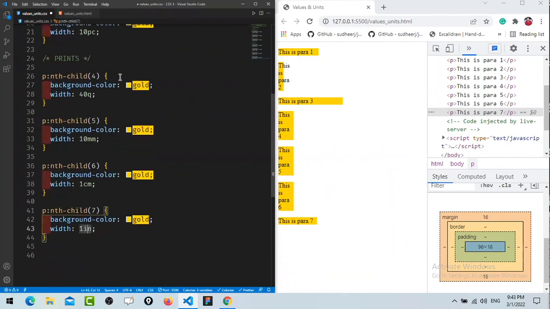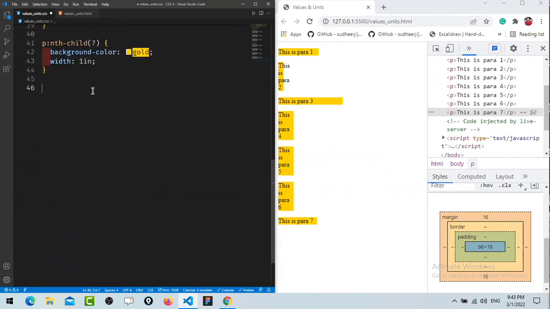One more thing here you need to remember, whatever units we have seen here, units are case insensitive. So even if you use it like this, it will work. One second, here Prettier is not allowing me to use that, but it will work.